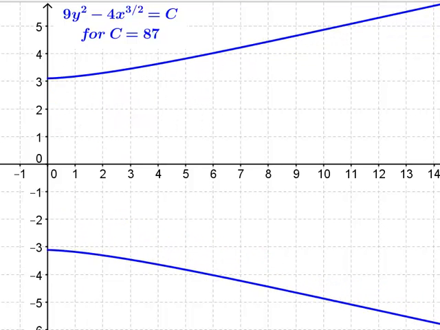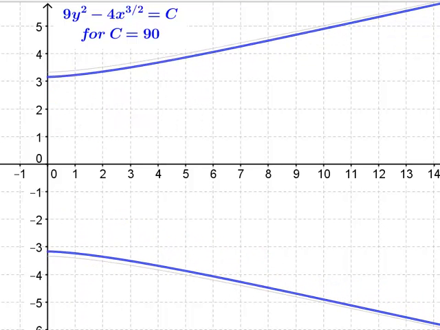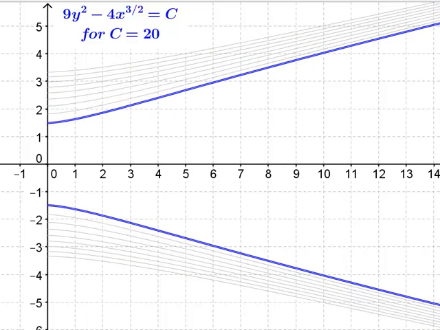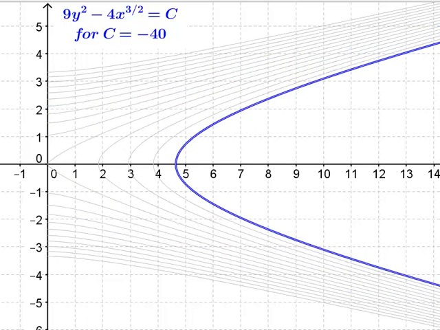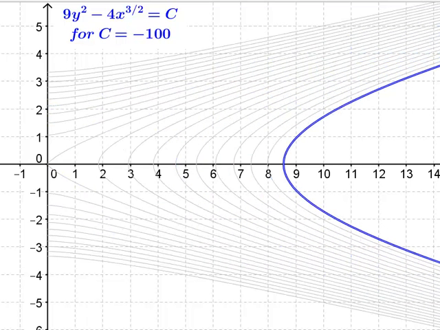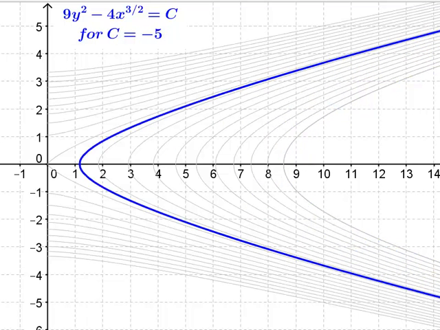Let me turn the trace on here. If I just leave a trace of the curve, we see something that should remind you a little bit of slope fields. If I've previewed slope fields for you already, try to make a connection between what you see on the screen here and slope fields. If we haven't seen slope fields yet, well, don't worry about it. But let's go back to a c value of, say, 4.